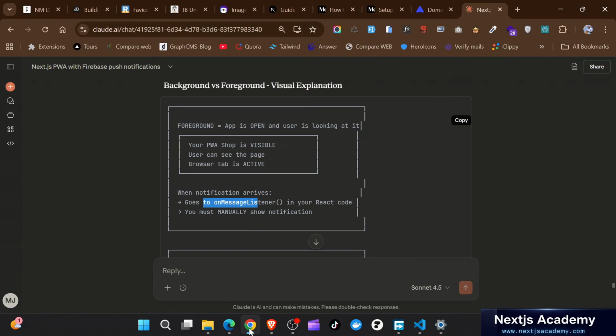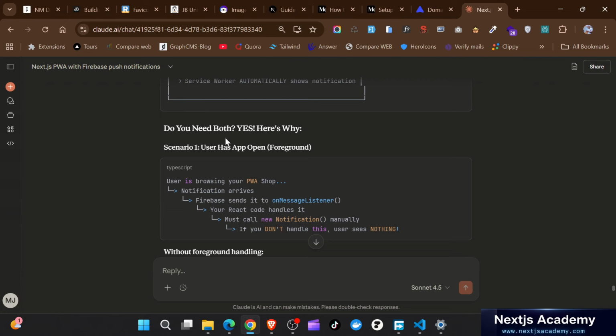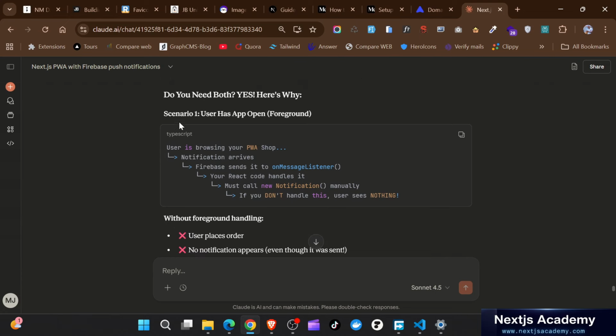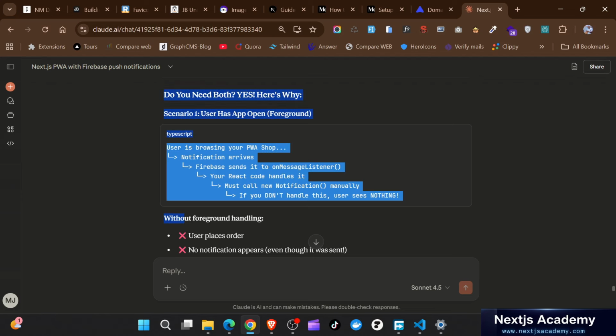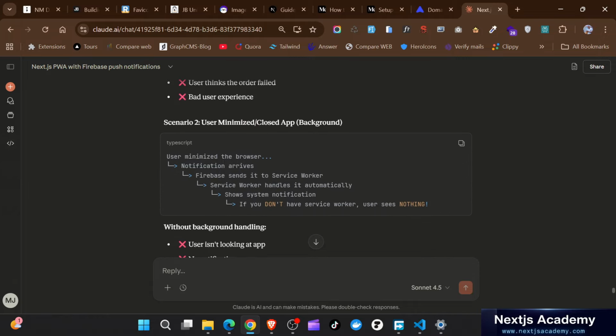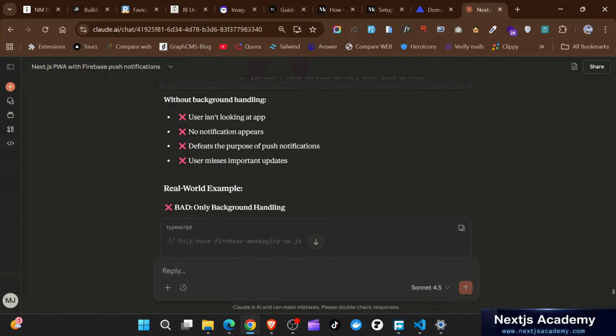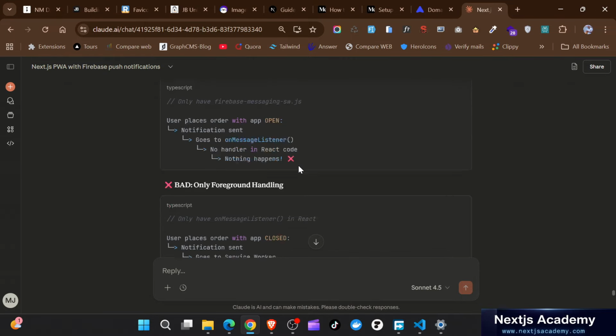Okay, so you can see, do you need both? Yes, you need both because you can see here that if you don't have both, let me just also add this. Without the background, you need both of them.